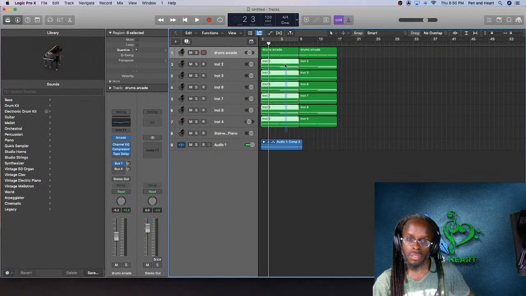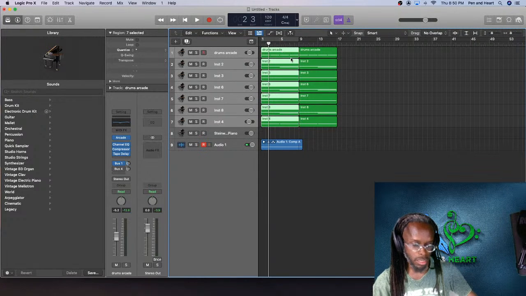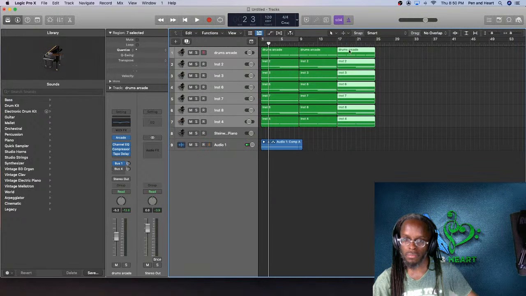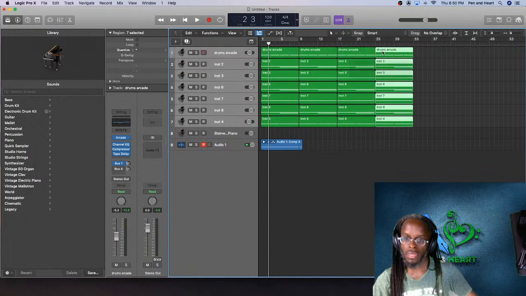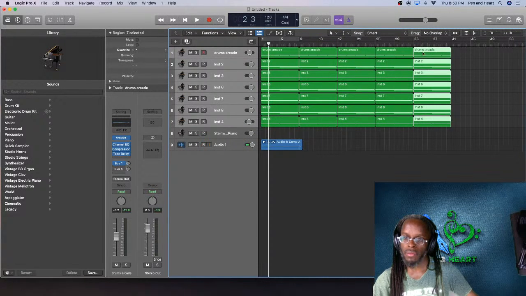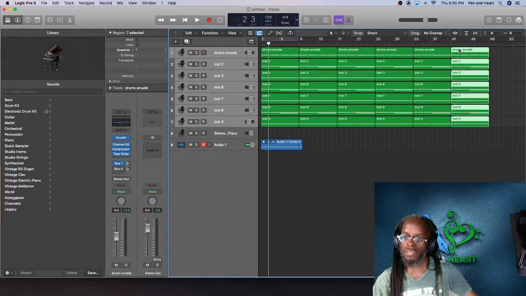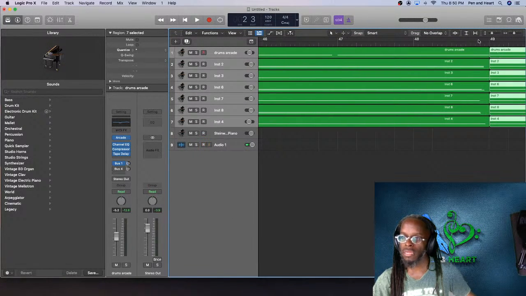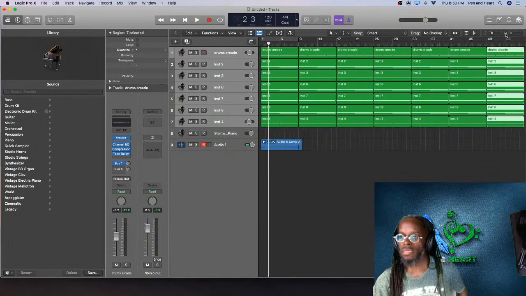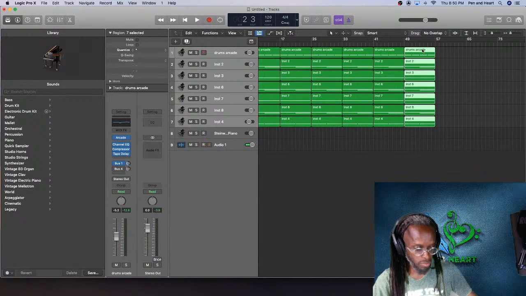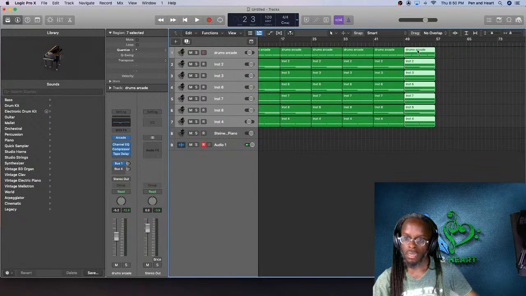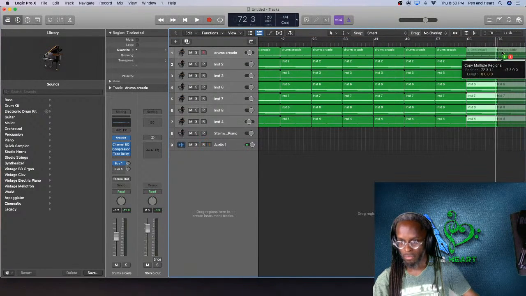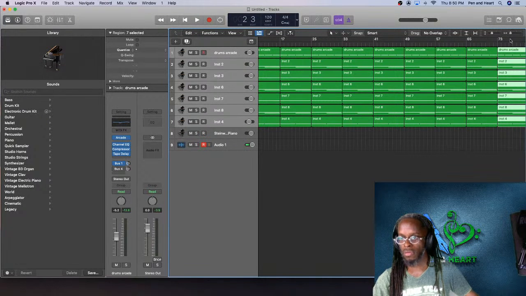Highlight this whole thing and come through across the board, and just duplicate it like this. So you do everything across, and you can go as far as you need to.